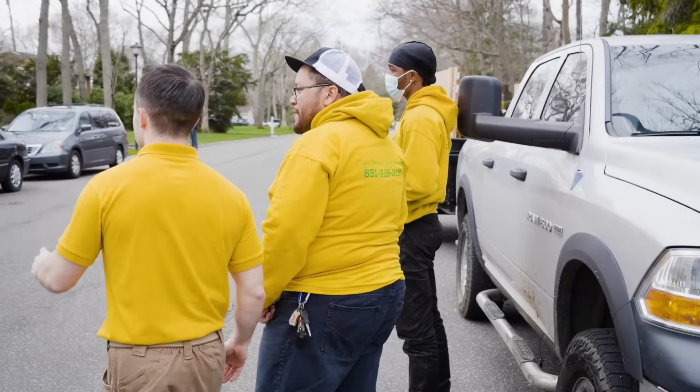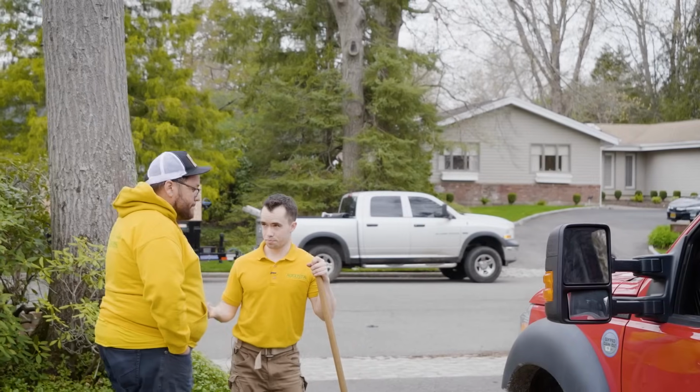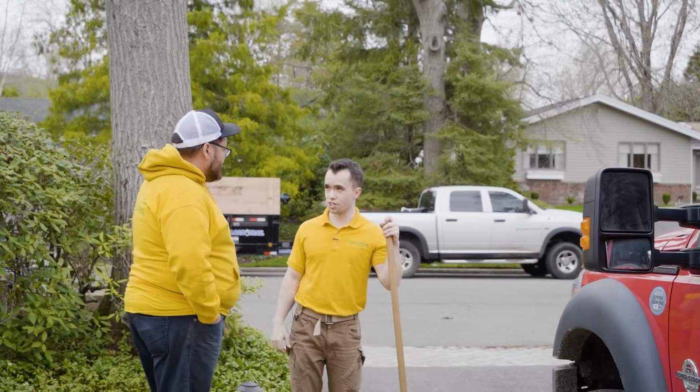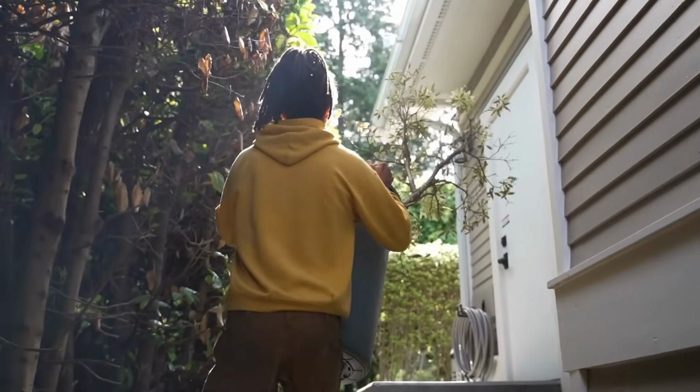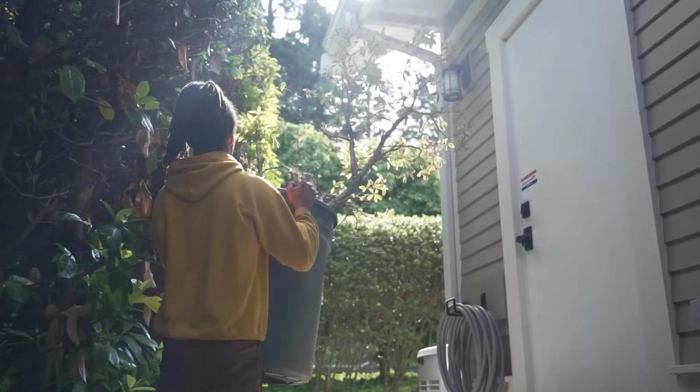If I was starting from zero, I would refuse all pay raise requests. You're like, that is so horrible. The reason I would never have a pay raise request is because I would create a clear pay structure based on performance, where the harder the employee works, the more money they make. If they produce more revenue for the business, they also make more money.